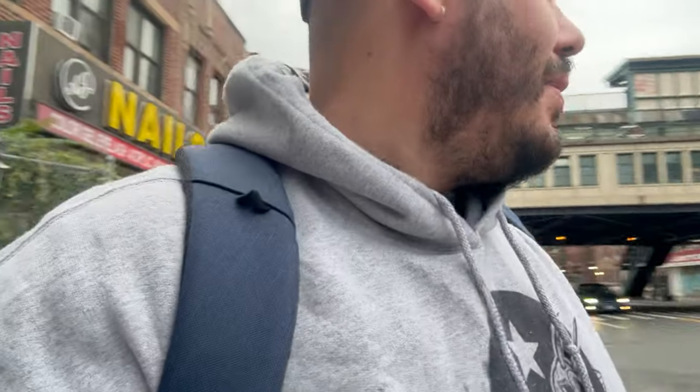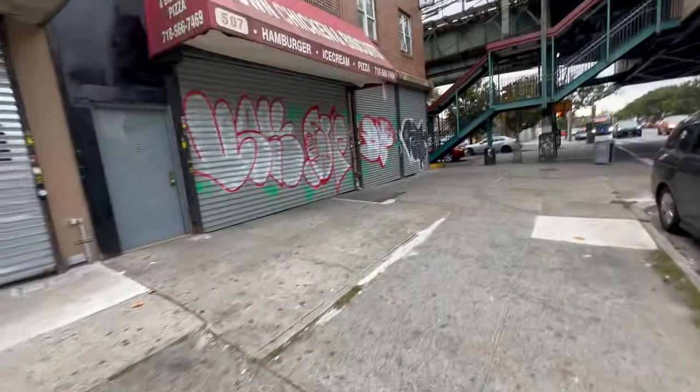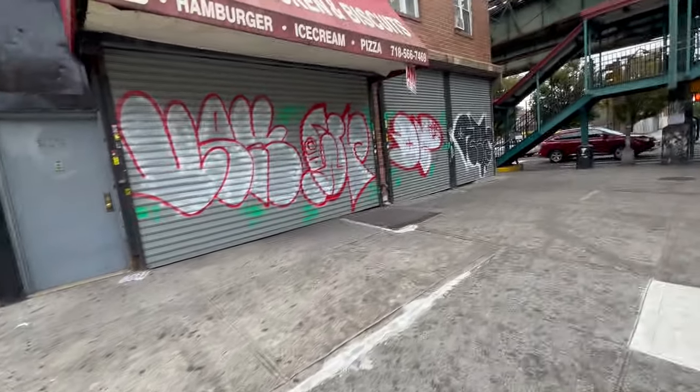So it's starting to drizzle around here. That little spot that I stopped off before, the dude was staring at me something extra. And then when I went right past it, I realized he was opening up the gate and it was like his spot. So let me take a couple of little flicks around here. Down by the 2-3 in New York. All right. Let's get that.